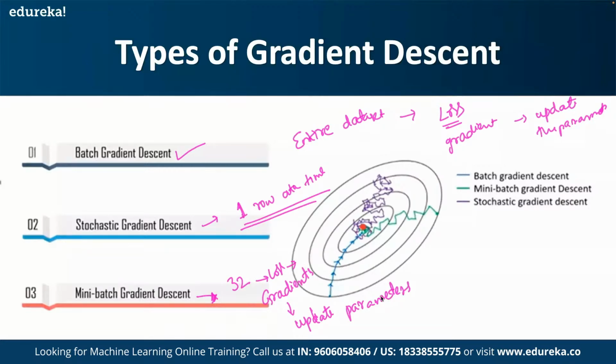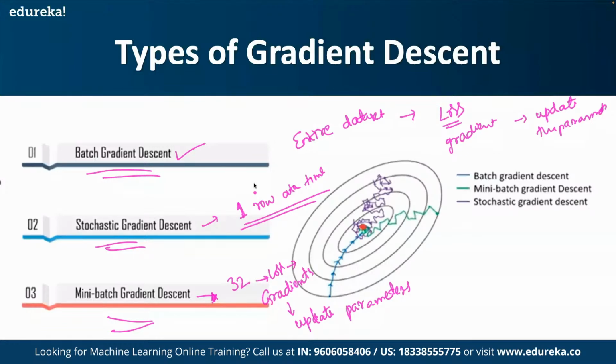Okay, so in this way, we can implement any of these techniques. Depending on the use case, we can implement it on the data set. So it is batch gradient descent, stochastic gradient descent, and mini batch gradient descent, and we can control it by specifying the batch size. So this is the overall idea of this gradient descent algorithm.